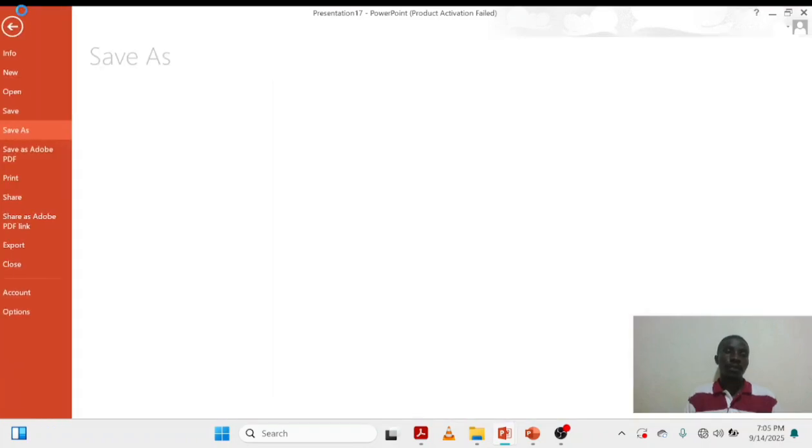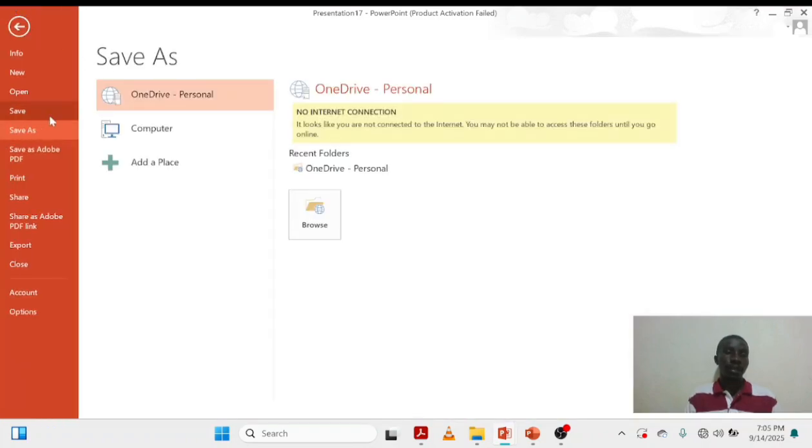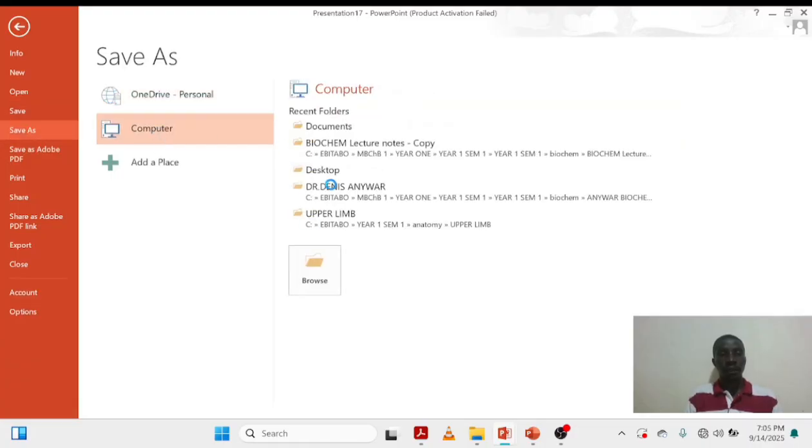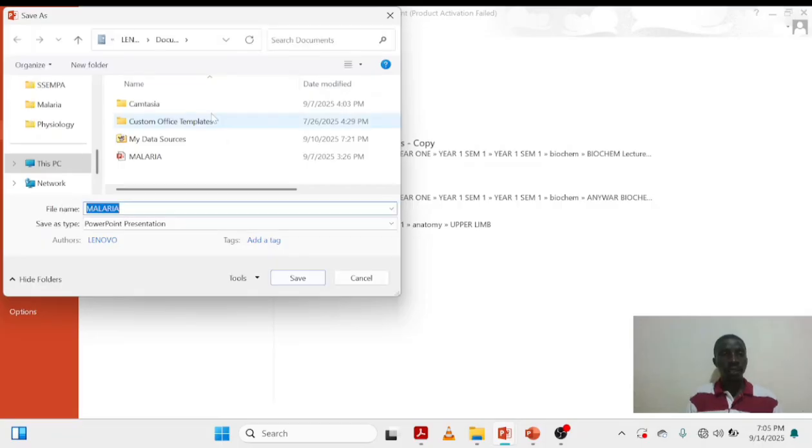If you're saving for the first time, you come here and then come to save as. So we'll save right here. We can choose desktop, we choose where we want it to go.